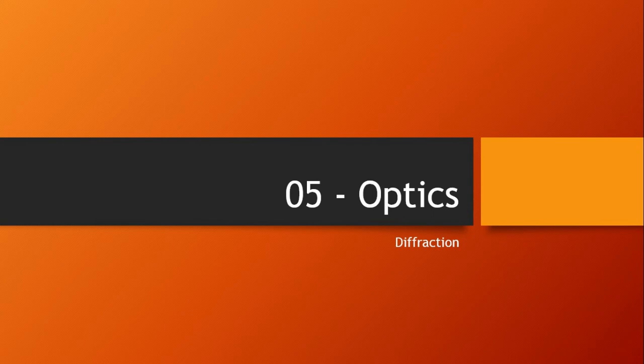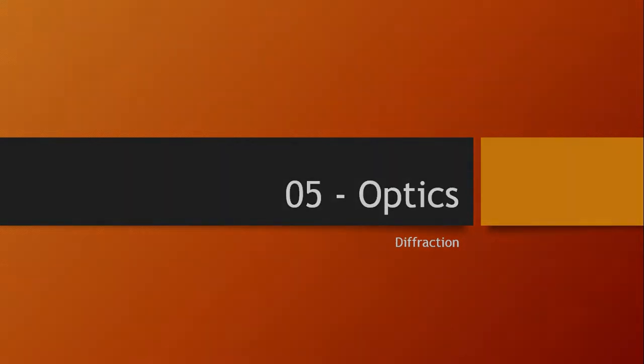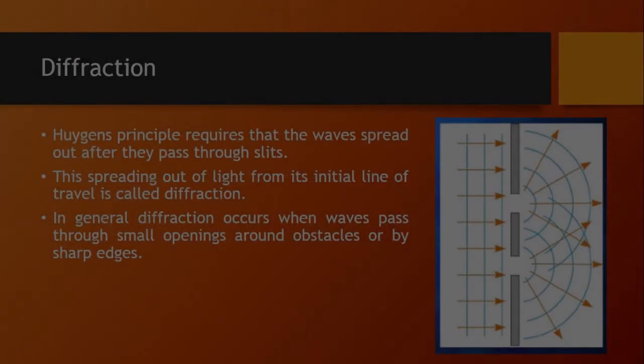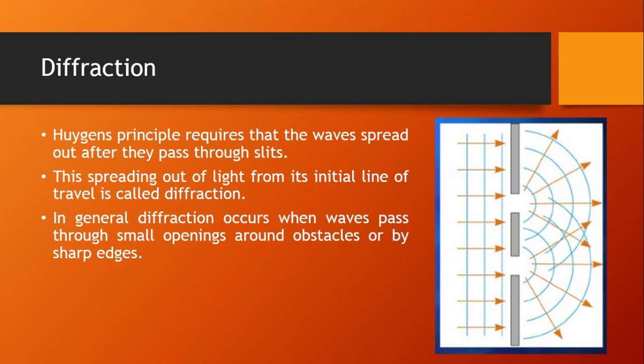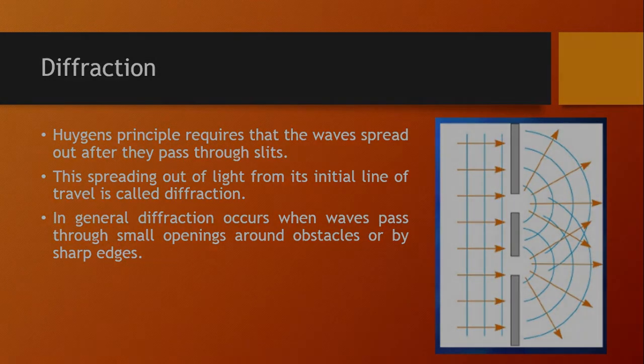This phenomenon, known as diffraction, can be described only when waves are modeled for light. So far we have learned that an interference pattern is observed on a viewing screen when two slits are illuminated by a single wavelength light source. If the light traveled only in its original direction after passing through the slits, the waves would not overlap and no interference pattern would be seen. Instead, Huygens' principle required that the waves spread out from the slits. In other words, the light deviates from a straight line path and enters the region that would otherwise be shadowed. This divergence of light from its initial line of travel is called diffraction.